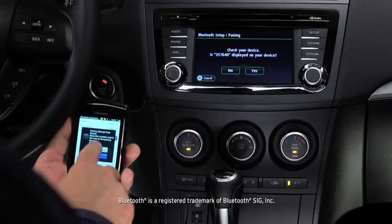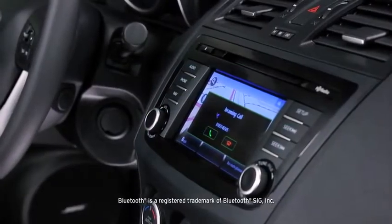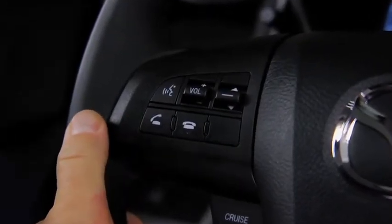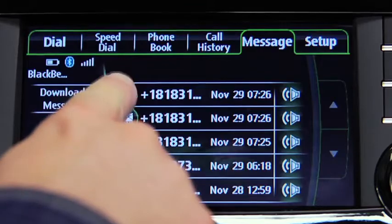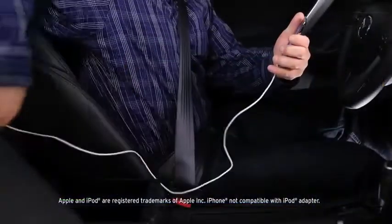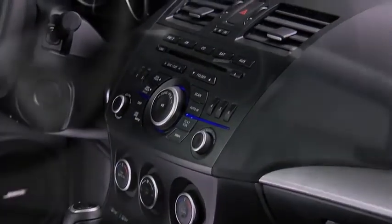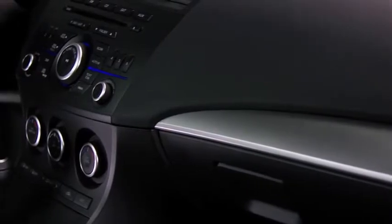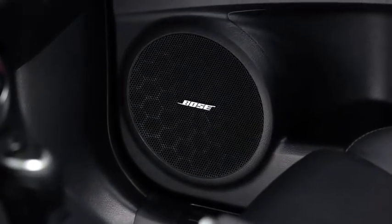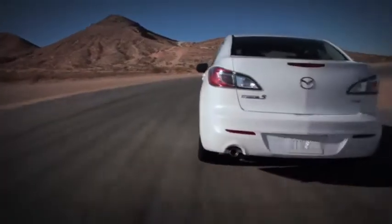And speaking of hands-free, once you've paired your phone with the voice-activated Bluetooth wireless system, making and receiving calls is as easy as pushing a button on the steering wheel and saying hello. You can also stream music wirelessly and listen to your incoming text messages through your vehicle's audio system with the available SMS to audio feature. Or you can play music from your mobile device by connecting it directly to the USB port. Whether from your mobile device, CD player, Pandora internet radio, or HD radio, Mazda 3's 265-watt 10-speaker Bose surround sound system delivers crisp, powerful audio. It even adjusts the volume to your cruising speed and helps to block out unwanted ambient noise.